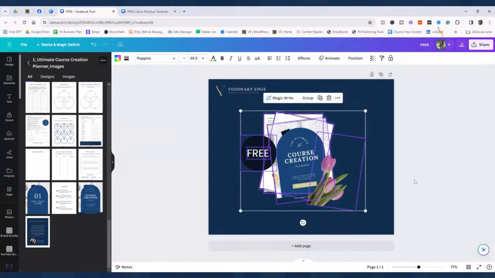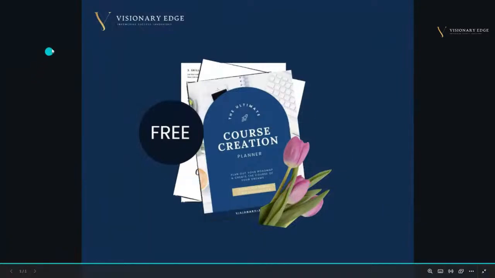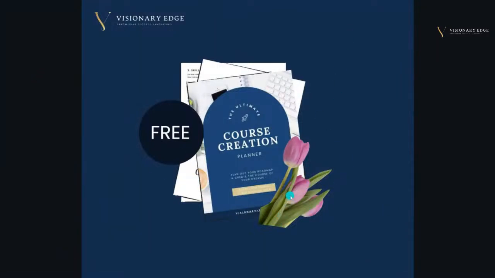So once we've got the alignment on it, you can make it bigger and make sure that you like how everything is spaced. This image, again, I would play with the flowers a little bit and get one that you really like so you don't have that cut off there. The other thing you could do is, if you saved out the image itself, just the flowers, you could download that as a transparent and upload it back in. So maybe it wouldn't have that cutoff there.